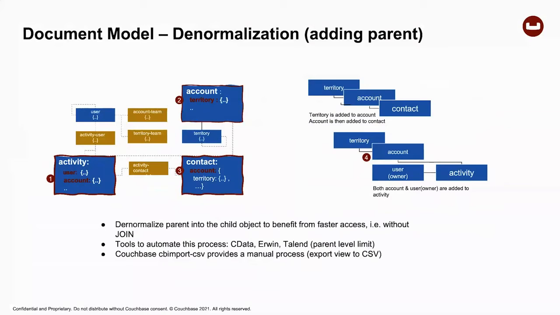As I have noted previously, some of the tools like Erwin are working on this type of denormalization automatically, but it does require configuration setting of how many levels up you want to have. For instance, as denoted in point 4, for 1 level up, you can add the account detail into activity. For 2 levels, you can also have the territory of the account nested in the account object.